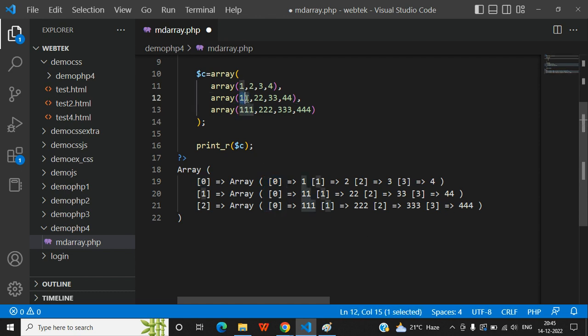Say 1, 2, 3, 4 are the roll numbers of 4 students. So I'm writing the name here. Now here I'm giving some marks.